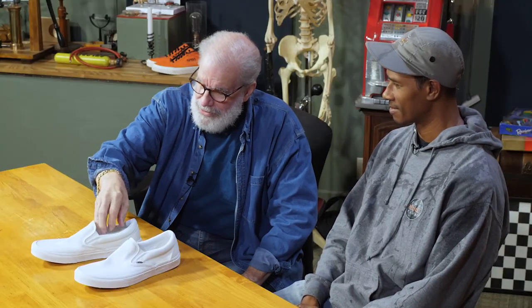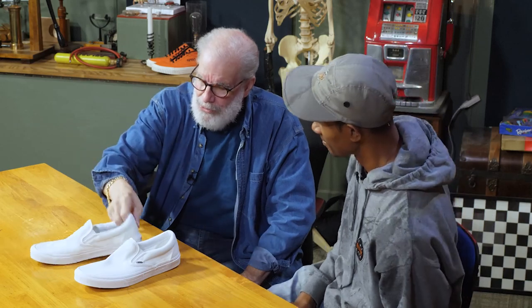So I want to demonstrate the wizard way of speed drying a pair of shoes. I don't want to just get it dry from here and then wait for the rest of this to swell out. I want to get the whole thing to dry at the same time. Well, how do we plan on doing that?